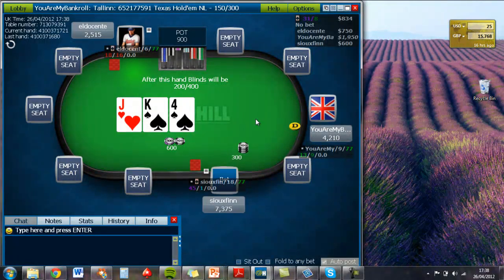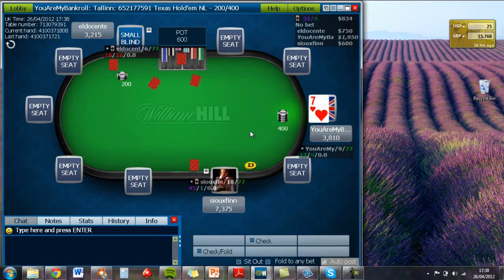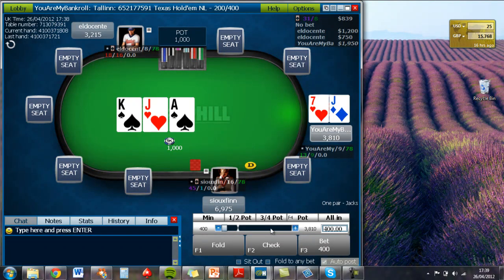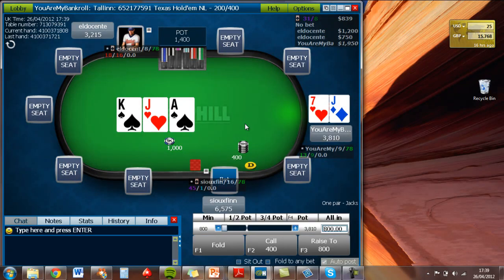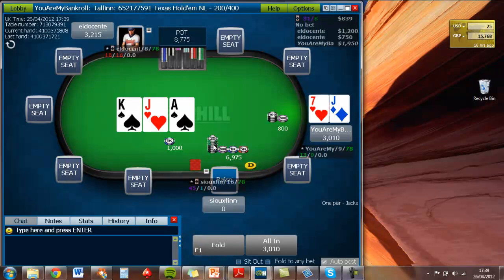And I think it's at this stage that the guy in the big blind has started to realise just how Zeux Finn, however you want to pronounce that, God knows, dyslexic I am, so good luck, plays. And just like me, he realises that his tiny little 300 means nothing on the flop. It doesn't mean he has anything. And he limps that much that you may as well push all in over the top and just steal his chips. And I think that starts to become an element of the game later on in this tournament.